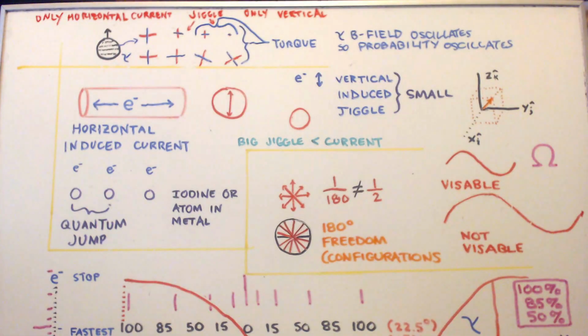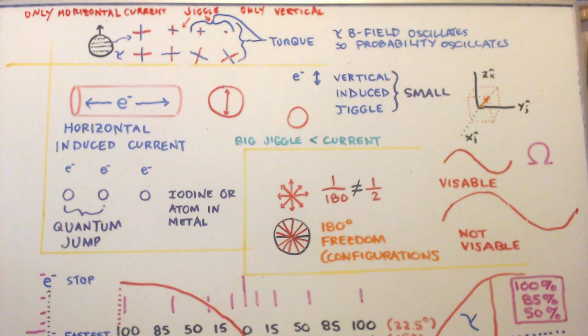And the probabilities are oscillating because your B field is oscillating, because your B field up here is oscillating, because your E field is oscillating up here, and this because your E field is oscillating here. It's like a chain reaction. Okay, see that? This has less torque, right? But it still has some torque. That's why even at 89 degrees, you still get a probability of getting through the filter. And what is your probability based on? It's based on how I go over this in my last two videos. So go watch them if you don't get this whole thing.